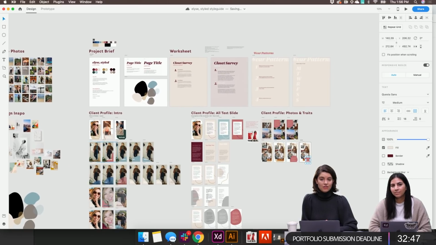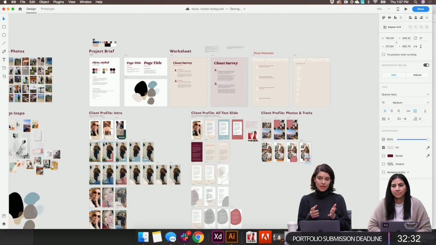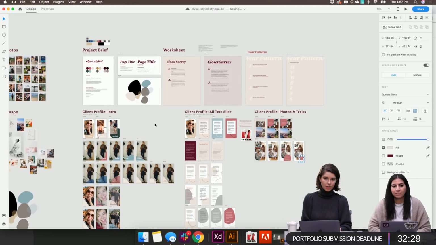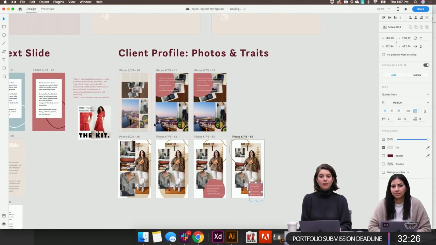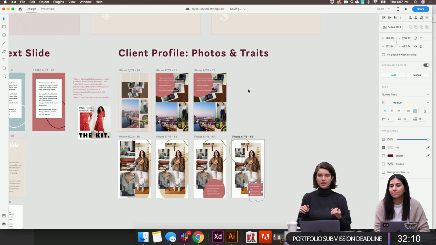So right now I'm working on a client profile that is going to contain a picture of the person that my client Elise worked with, and then a description of what they talked about and what their intentions were when they started working together, and then a photo or a slide that is an inspiration board for that client. And then next I will move on to a single photo of an outfit and then a description of that outfit. So it'll also have a photo and a little bit of text.